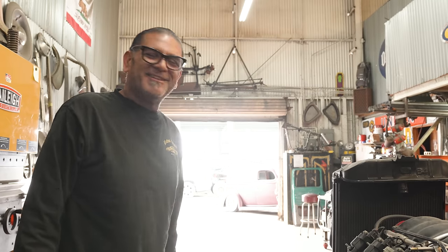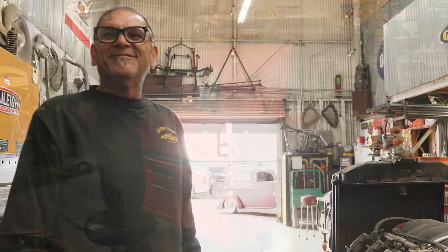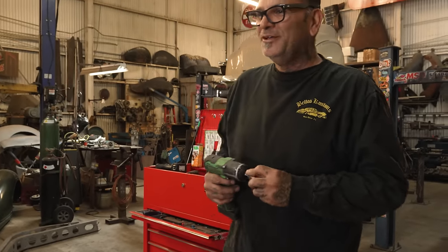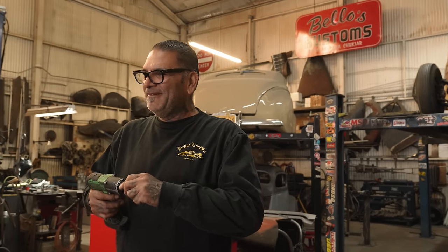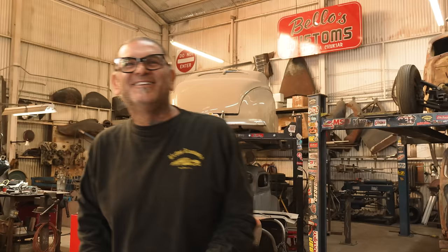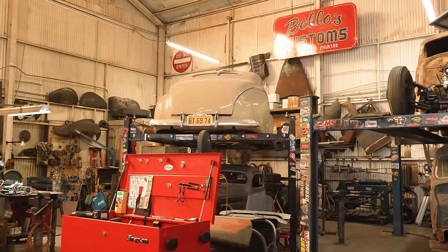We're trying to make this big old engine fit in a 1936 Ford, which is nothing that hasn't been done, but we haven't done it, so it's kind of cool. We got all these things we have to do, this is just the beginning. This is like a bare bone. So for somebody that likes to build stuff, it's exciting, dude.